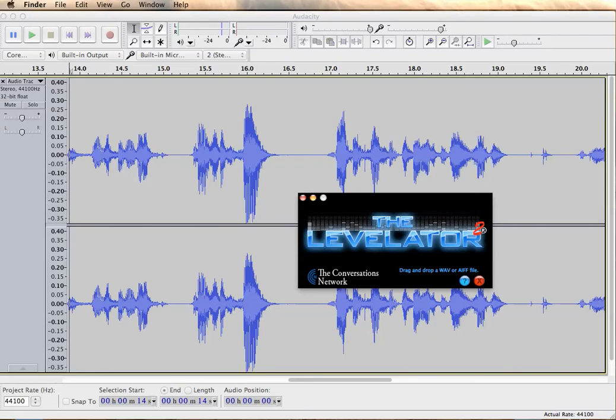It's very simple to use. I'm just going to drag the file that I just created as an AIFF right in there, and there it goes. Completed. So now the Levelator, I'm going to close this. It's very processor intensive.